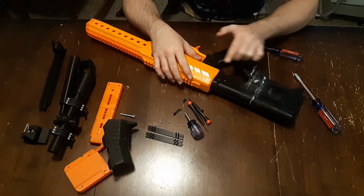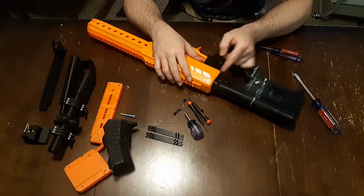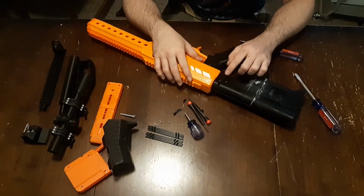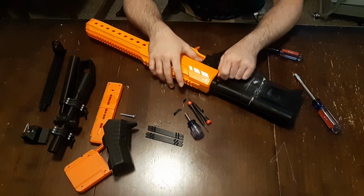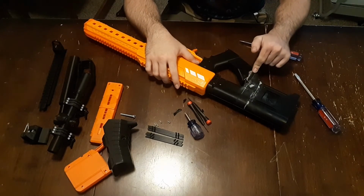But the reason I did this was originally there was about a 1/4 inch gap in between the stock and this. Now this is a little bit wider than I expected it to be. I didn't really ever measure it, but I put this in here, and that's what caused me to have to put this filler piece in here.